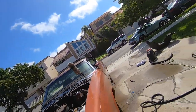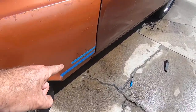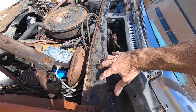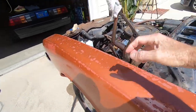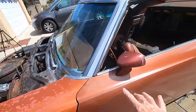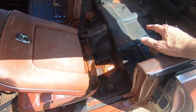However, I found the mouse houses of mouse houses, massive, stuck in this part of the quarter panel down here. So I was literally taking my hand, jamming it far down in as I can grab it to yank out mouse house material. It filled up with water, filled up the inside of the interior. I had water coming out here, filling up the back.